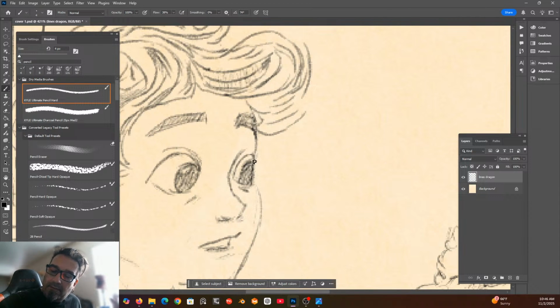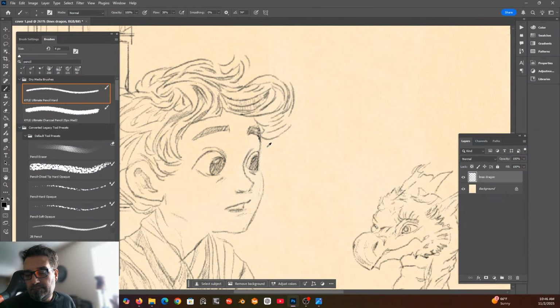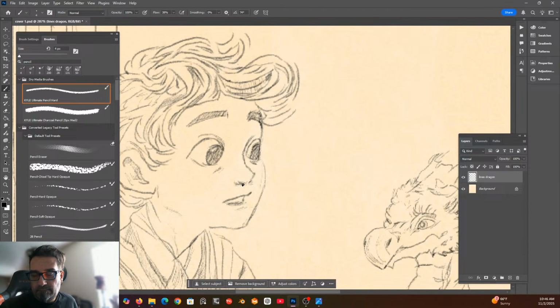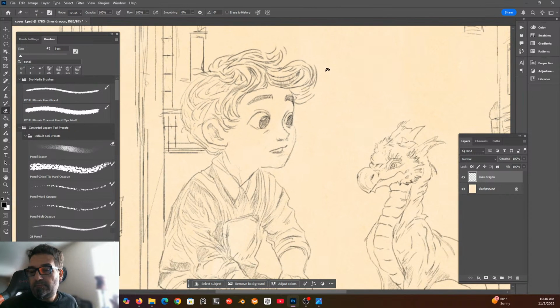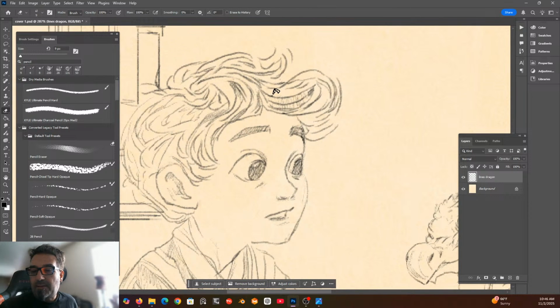I think the jawline feels a little weird to me, so I'll pull this out and this out. Kind of a fan of that Bakshi look. I'm just trying to be careful it's not too overly complex drawn.